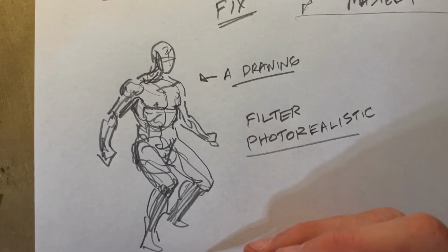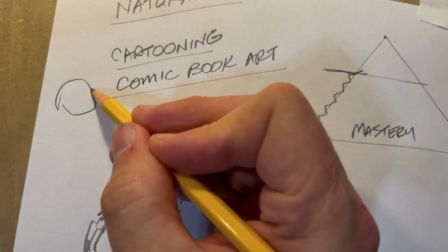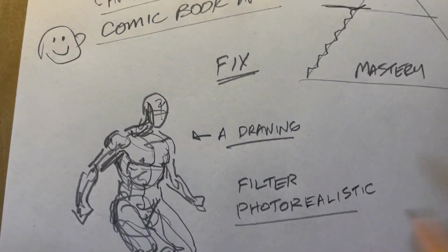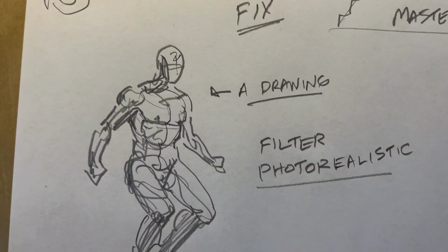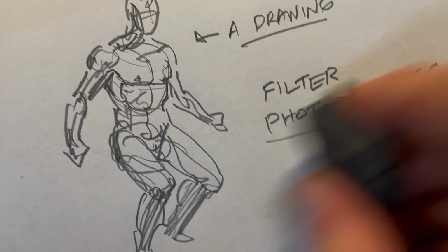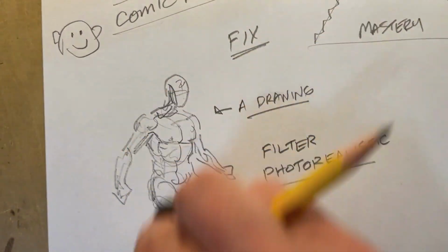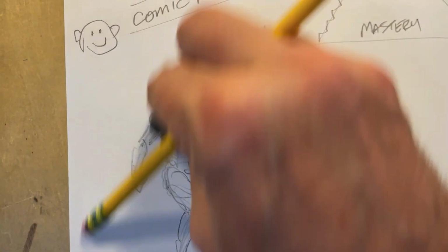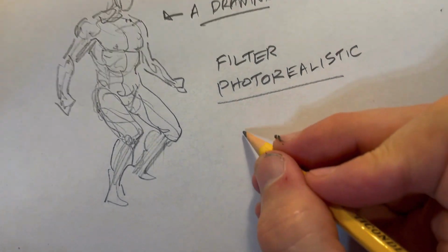And to get you to the top, cartooning is fine in certain settings, right? But when you want to achieve mastery and realism, then it requires more. So for example here, what we would do to make it more photorealistic, like if we could just put that filter on top of it and make it realistic, first thing, kind of erase everything. Right. And then visualize.